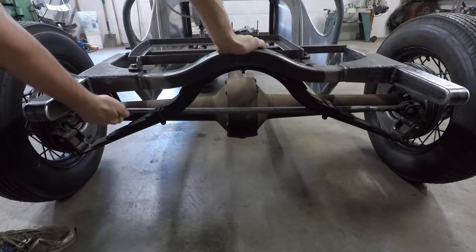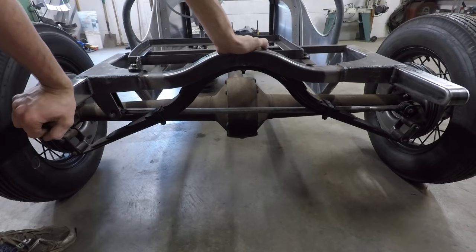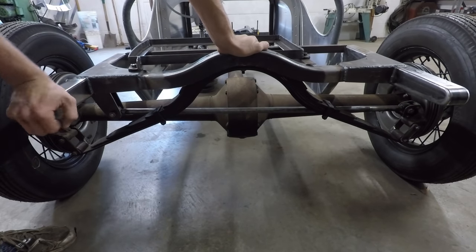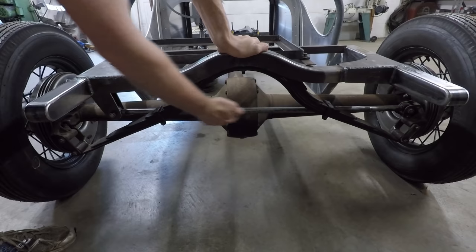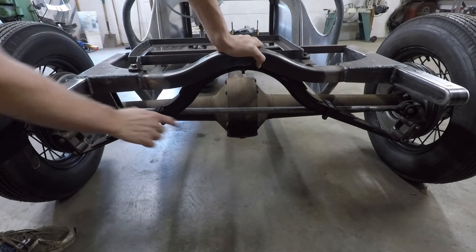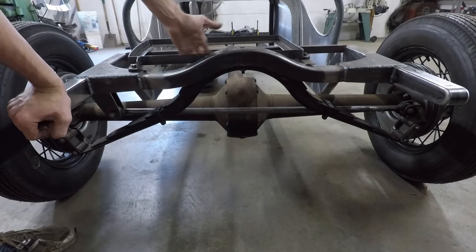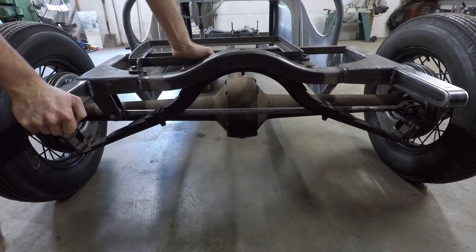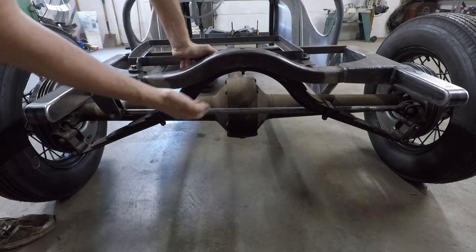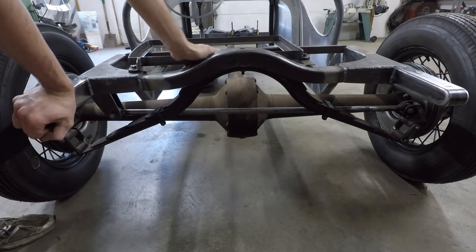Right now everything is just tacked together. I didn't weld up anything entirely yet because I don't know if I'll eventually have to change something, but you can clearly see how it works just from this. And ideally, the bar should be exactly horizontal at ride height. I think right now it slopes a little bit down that way because obviously this car isn't finished yet, so it's not at ride height. But I was hoping that once there's a little bit more weight on here, it'll flatten out and this side will move down a little bit and it should get pretty close to horizontal.